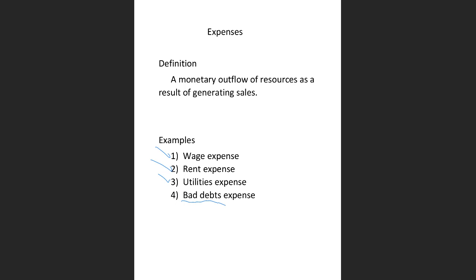Accounts receivable, there is a bit of a risk to it. Most businesses have accounts receivable, but some customers do not pay, right? Some customers pay in 30 days. Some customers pay within 60 days. Some customers pay within 90 days, which is not good. And then some people just don't pay at all. When we cannot collect on an accounts receivable, we then expense it to write it off. So we're just acknowledging that we will not be able to collect 100% of our revenues.